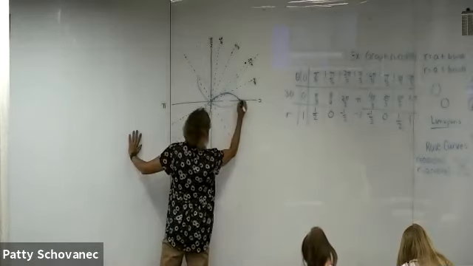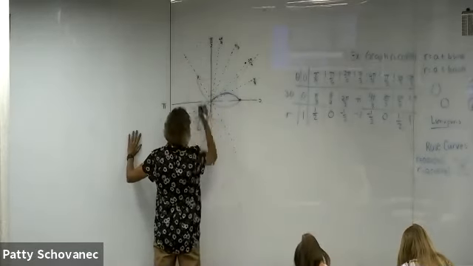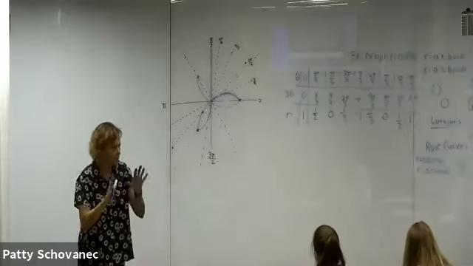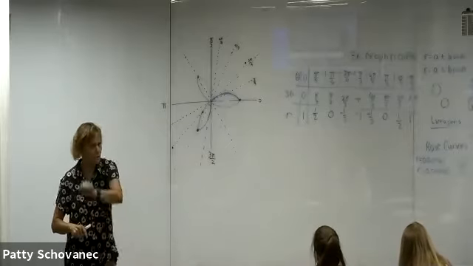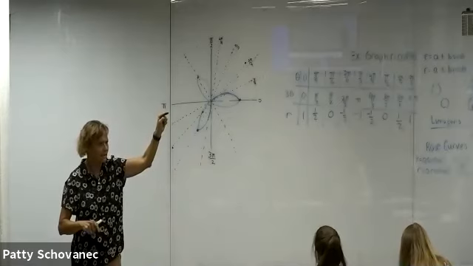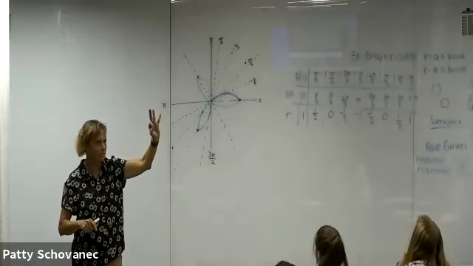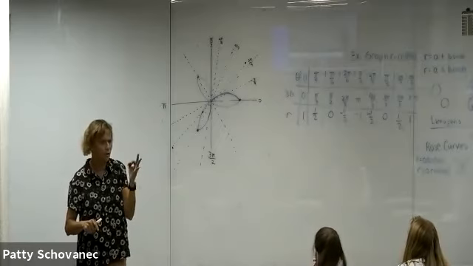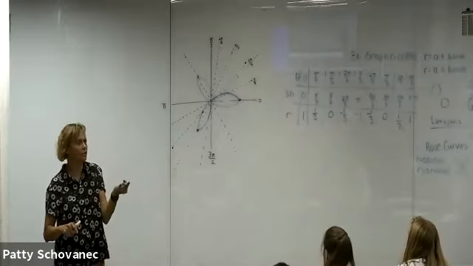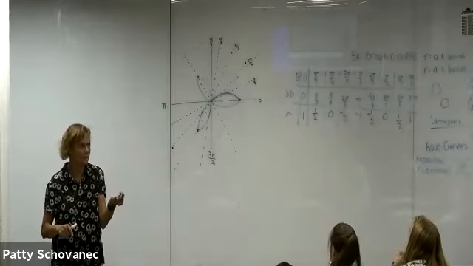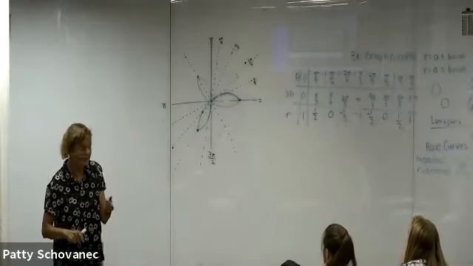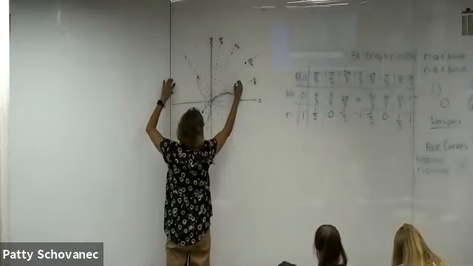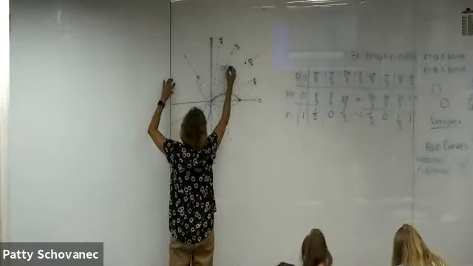Guess how far apart the tips of each of these petals are? Let's go in degrees. How many degrees in a whole circle? 360. Divide that evenly into 3 equal petals. They're all 120 degrees apart. 120 degrees is how much in radians? 2 pi over 3. So they're all 120 degrees or 2 pi over 3 apart.